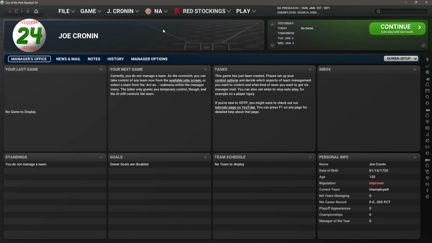So if you're not familiar with how to play OOTP24, there are probably better resources than this video to show you the ins and outs of how you run a sim and all that stuff. But as you can see up here, we have Sunday, January 1st, 1871. I'm on my manager page. I don't actually run a team. I'm acting as the commissioner.